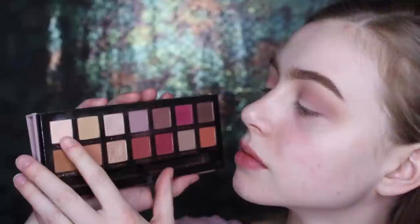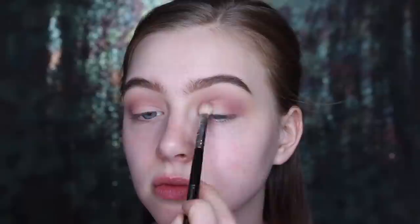Next I decided to highlight my brow bone with the shade Tempera, just to make sure I didn't go up too high with the pink shades. Then I'm going in with my last shade for now, which is Venetian Red, and just very lightly darkening up the crease. I'll darken all of this up later, but it's a lot easier for me to see how dark I really want it after I have the rest of my makeup on. For now I'm just going to blend the whole thing out with Raw Sienna again and move on to cutting my crease with my Maybelline Fit Me concealer.